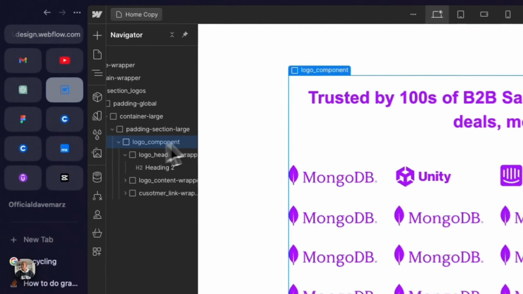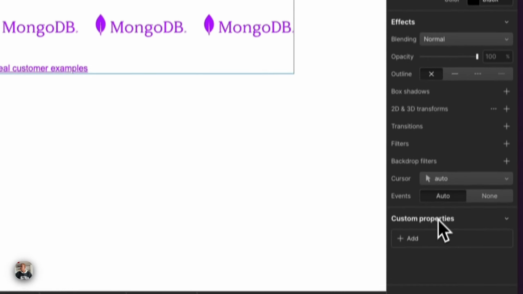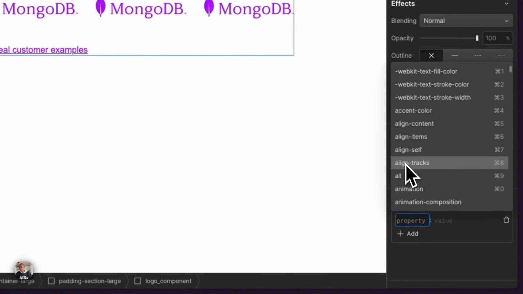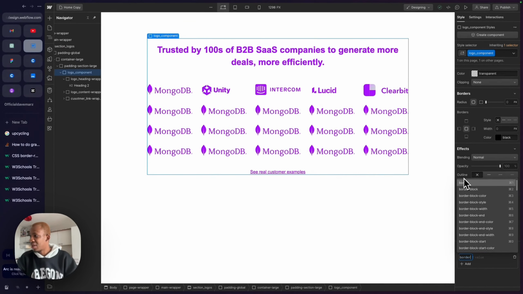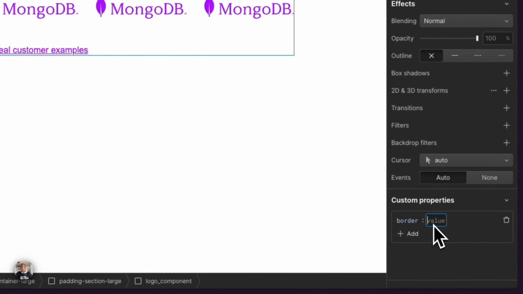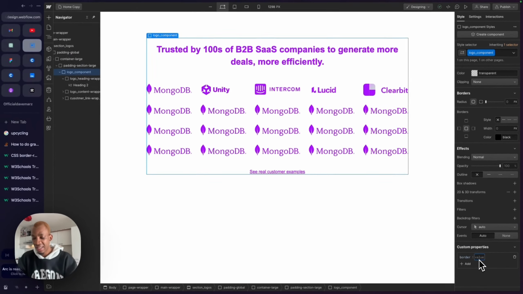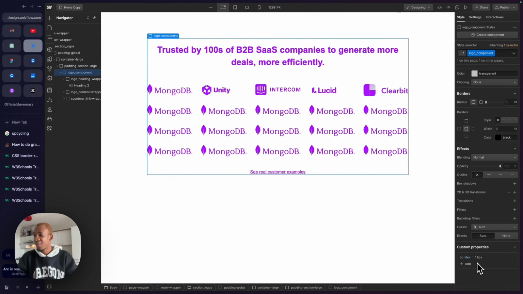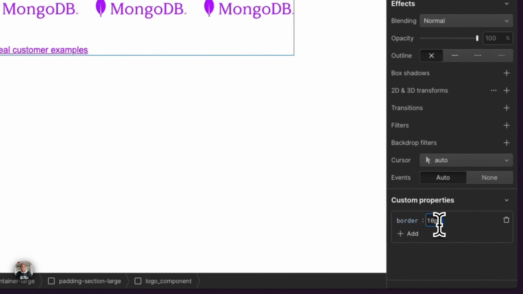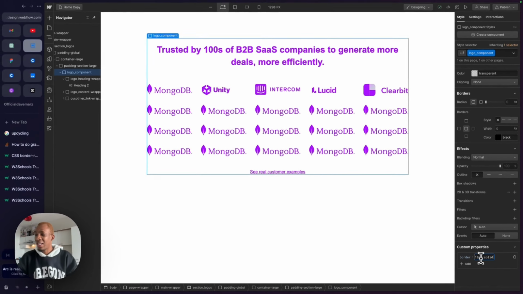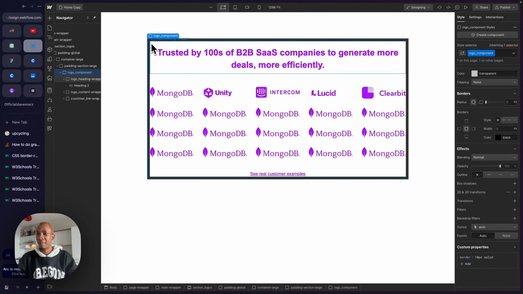So I'm on the logo component here. What I'm going to do is scroll down here and go to add. Now let's try this. I'm going to say border. It's going to pop up lots of properties. I'll click on border and the value would be, let's say, 10 pixel, enter. Now this has added 10 pixels, but you can't really see it because we are missing another keyword. I'm just going to say solid. So this solid means, make it solid. So we now have this 10 pixel border because of the 10px here, solid.